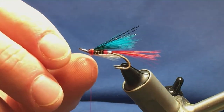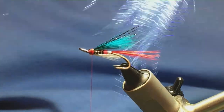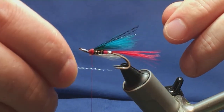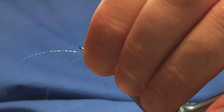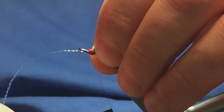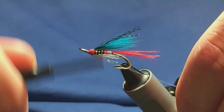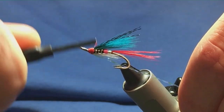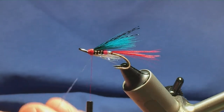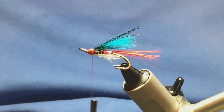There's also flash in the throat — on the original pattern it's pink crystal flash, but I'm using blue UV crystal flash. I'm going to put two strands into the throat. Offer these up a little shorter in length than the hackle fibres. Come in with a pinching loop and bring the thread turns down to the eye. Fold these back for security underneath, then bring the thread turns back up over the flash, creeping the head at the same time to put a nice neat head on the fly. You can leave the extra strands in or trim them away — I'll trim mine and leave a bit for the next fly.